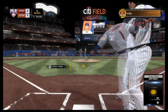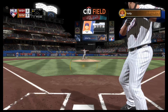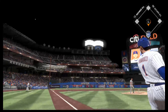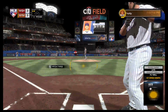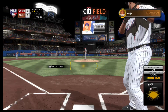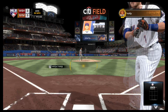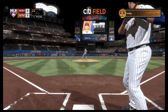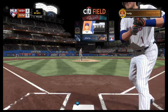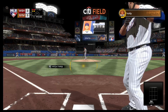Ooh, started him with the change, and it's 0-1. Well, he swung right through that on that changeup. The changeup is a tough pitch to swing at for the first pitch because you haven't measured his velocity yet, so you don't know what you're going to see coming your direction. Here comes the 0-2 pitch. And a neck-high fastball that time. The 1-2 pitch. And they'll try to get him fishing there, but he won't offer in the dirt, and it's back to even at 2-2.